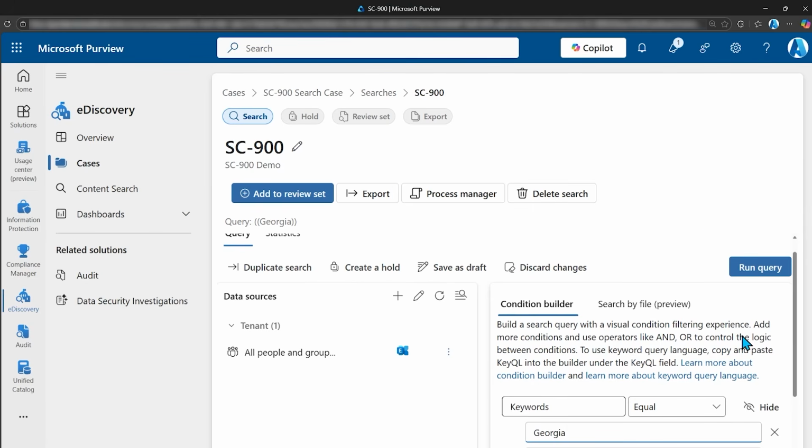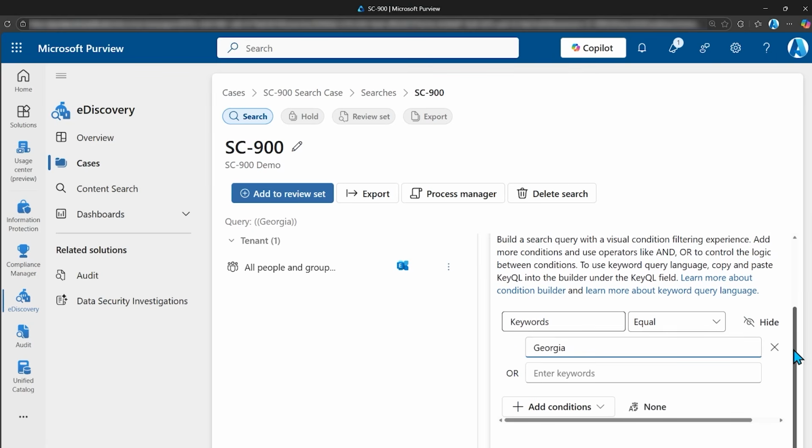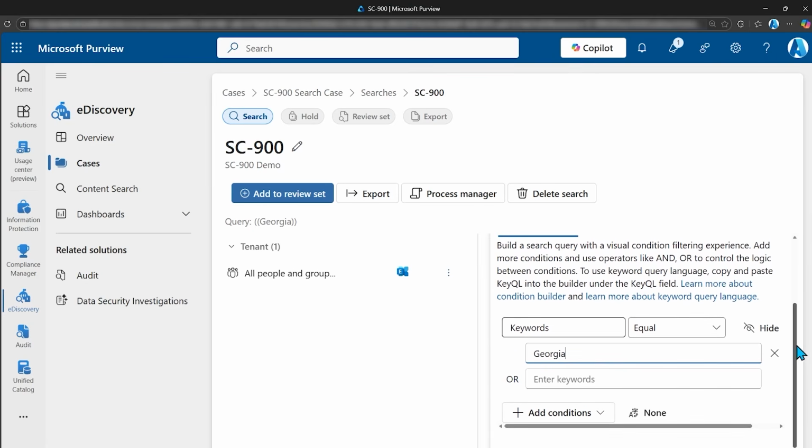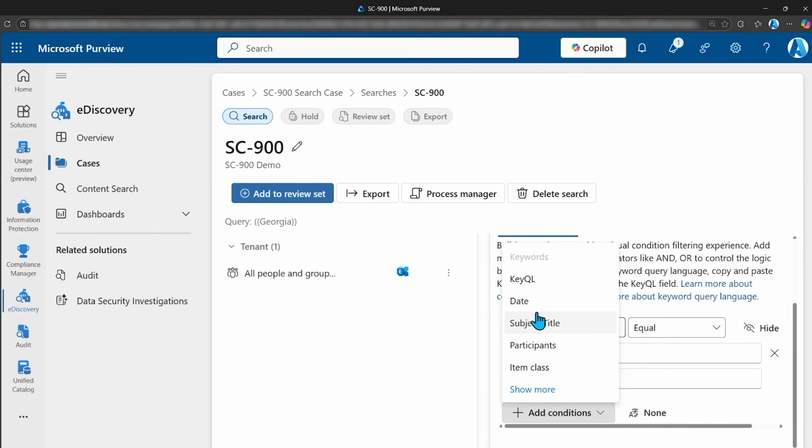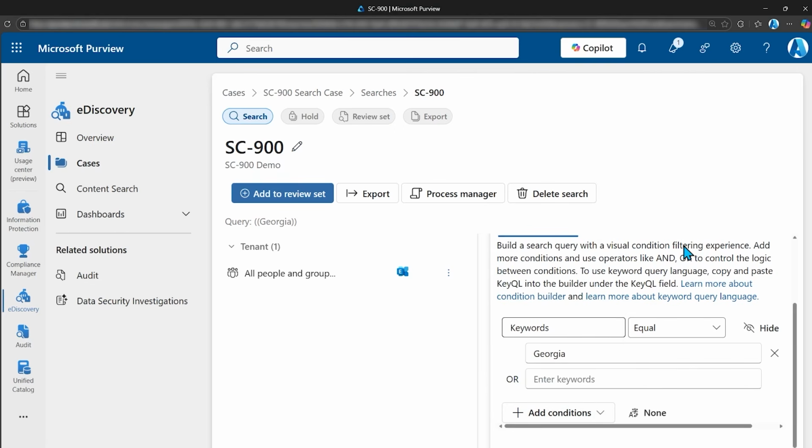Here, you can create your conditions using the condition builder. Building a query, you can use the visual condition, and it starts like this. You start with keywords. I've used my name, so it's going to search my name everywhere, in files and in users around the organization. You can put more than one keyword. You can also add more than one condition. And it's not only about keywords, but it could be date, title, participants in a meeting, and more. And you can see all the options here.